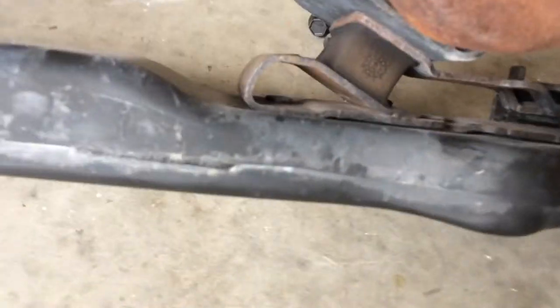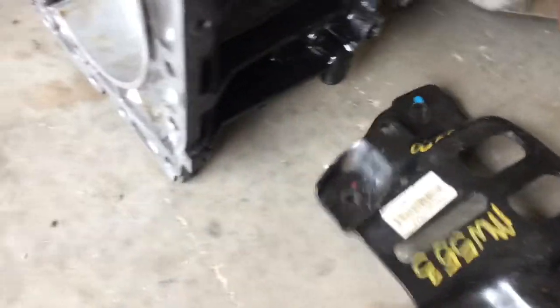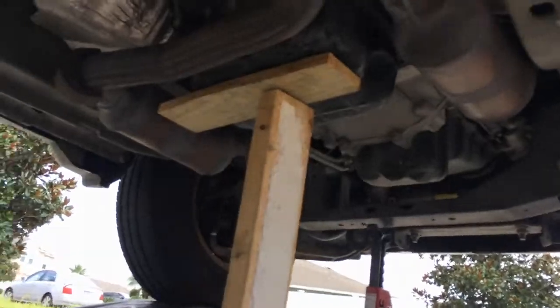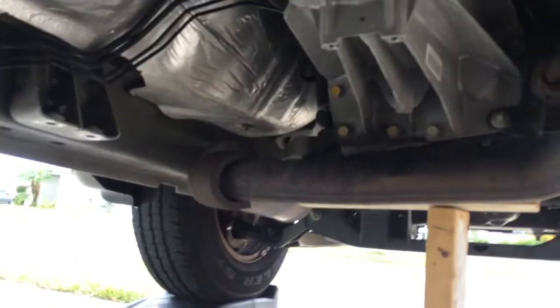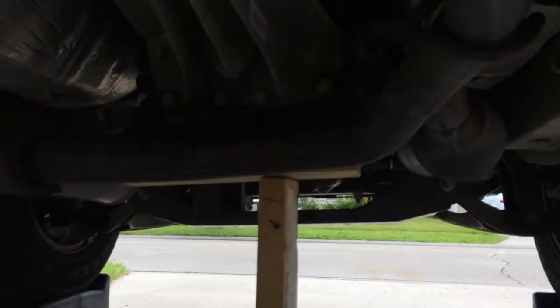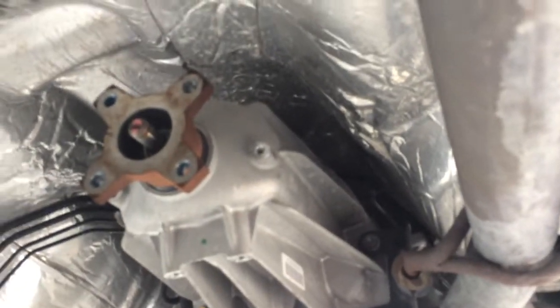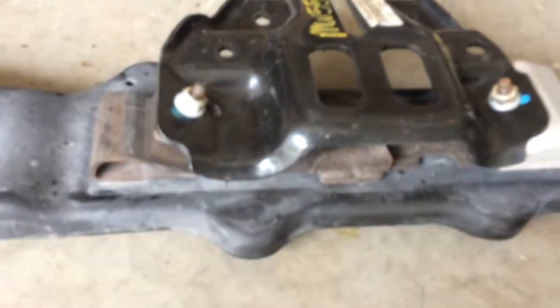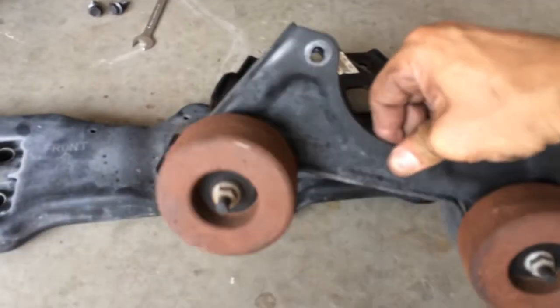This top piece will come out onto those rubber mounts, and this plate will go in attached. That's what it looks like with the cross brace removed. I'm supporting the transmission - there's the two-wheel drive extension - and that's what it looks like with the new plate attached where the old one used to be.